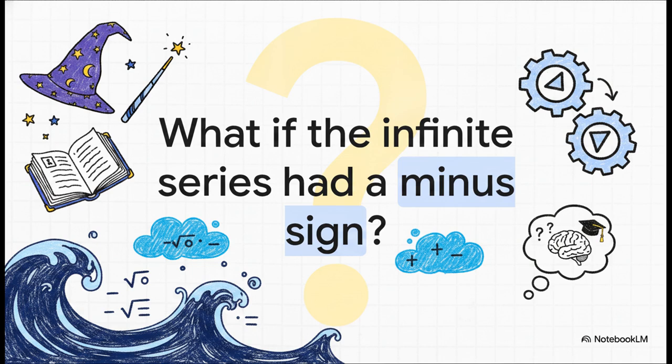So I want to leave you with a final, slightly provocative challenge to test your new skills. What happens if that infinite ocean series of 12 was subtracting instead of adding? What if it was the square root of 12 minus the square root of 12 to infinity? Knowing what we literally just learned about picking factors with a difference of 1, which factor would you choose? Think about it, and let that concept stick with you as you prep for your exams.